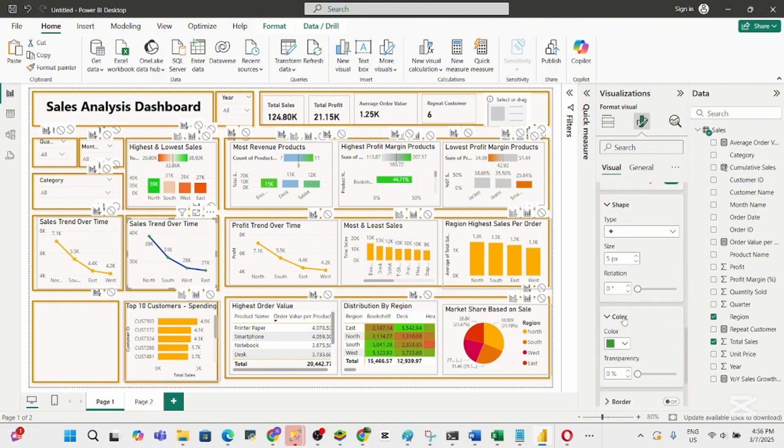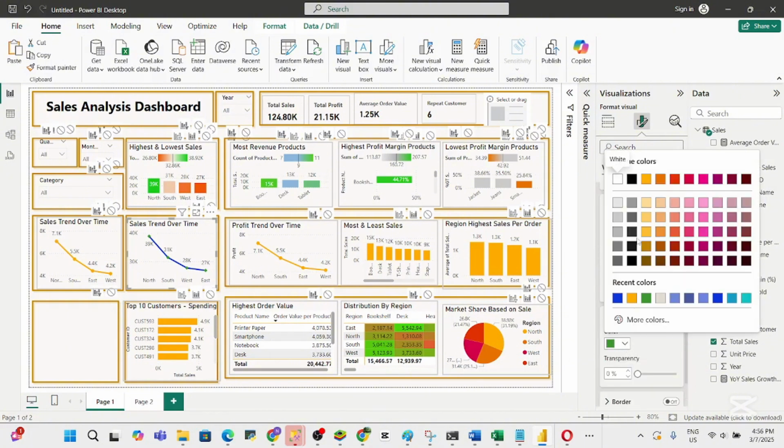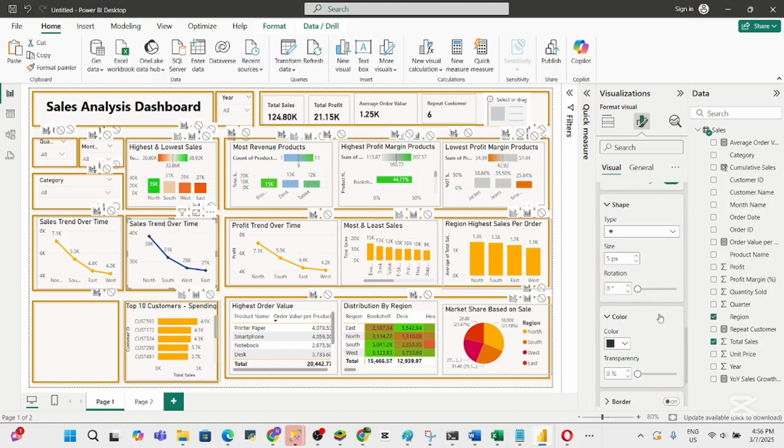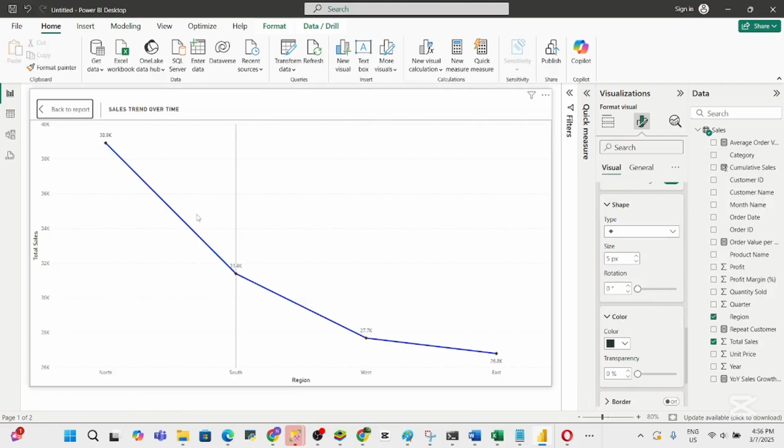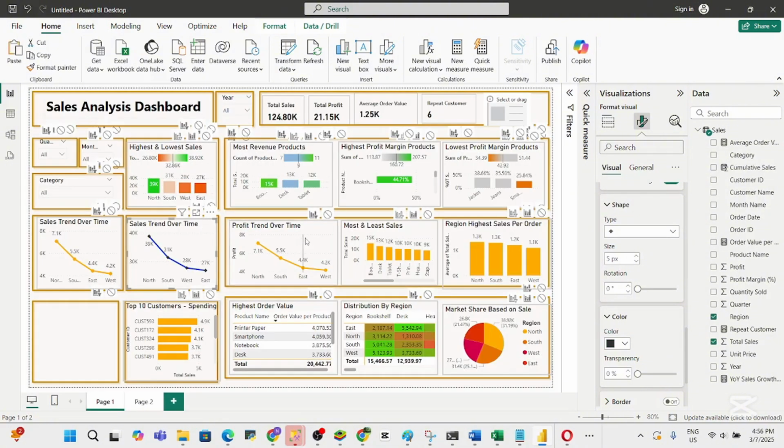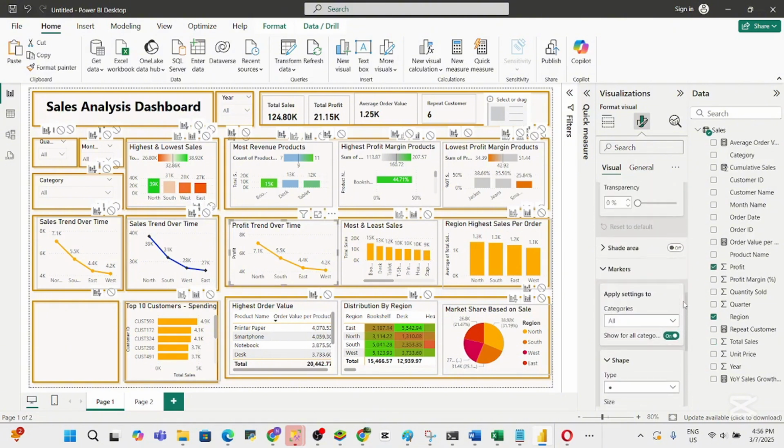Okay, let's say black markers. Let's see how we can see it. Good, it's clear. Now profit trend. If profit trend, let's use green. For the marker, it remains that.